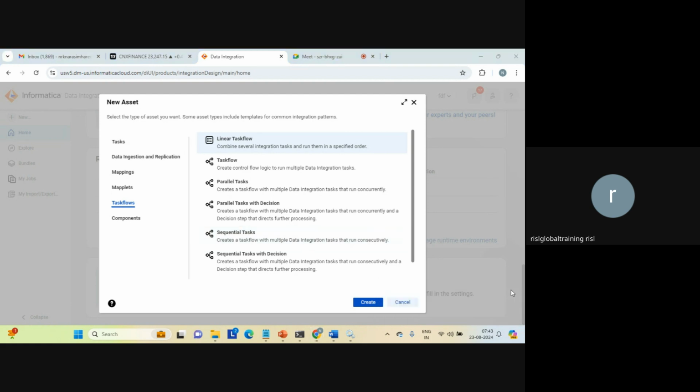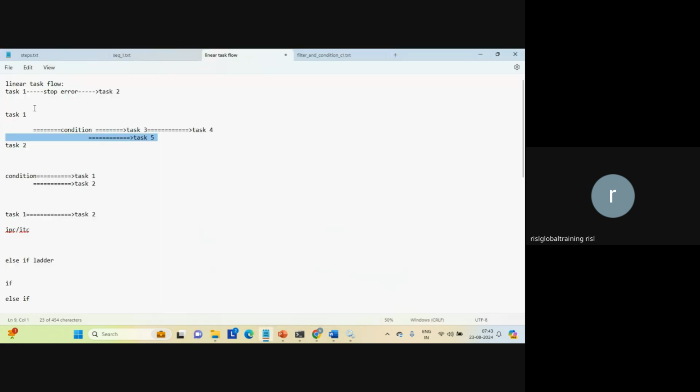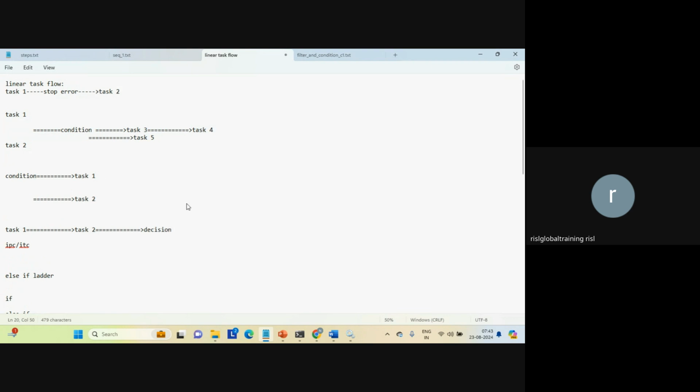Next, we have sequential task with a decision. Same thing, like the parallel task we discussed right here. So let's say this is a sequential task. Then based on this pre-built task, like task one, task two, we can build a decision.